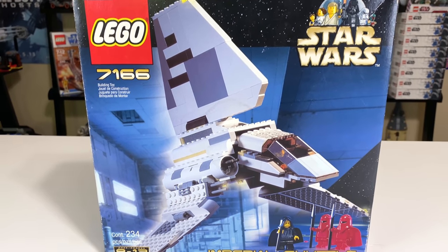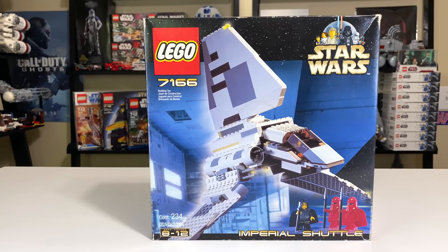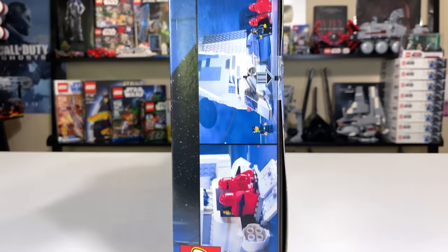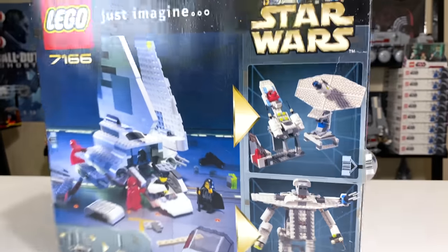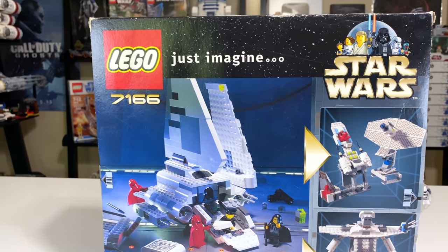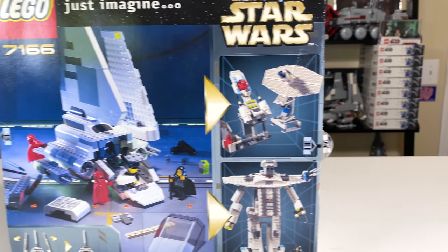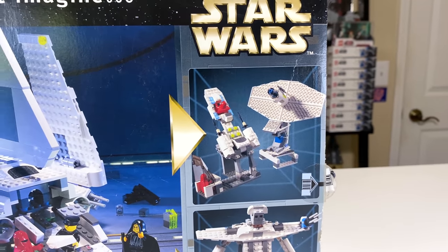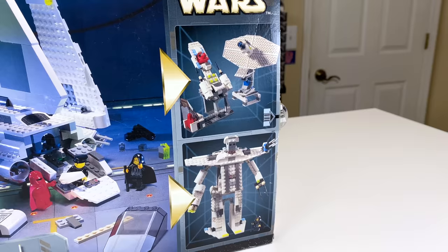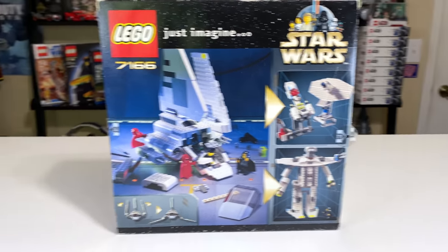The box art on this set really detracts from it. It looks pretty dreary — it just doesn't really help anything pop. So it's not the most beautiful box art you'll ever see for a LEGO Star Wars set, but it is also an old one. On the back is the old LEGO slogan, the set mostly torn apart by the Imperial dudes, and then a couple of alternate builds including a rocket ship with a radar scanner and a big mech. They try to nudge you in a direction if you want to build something else.